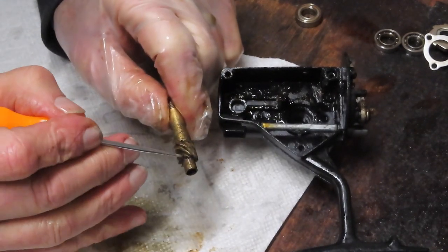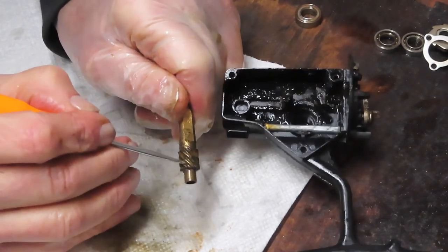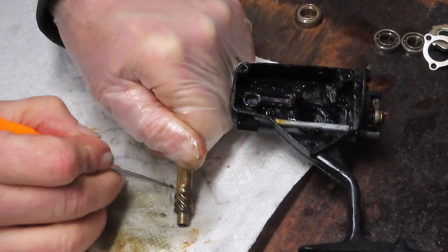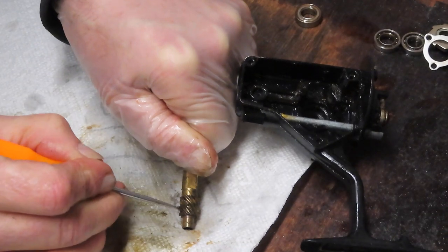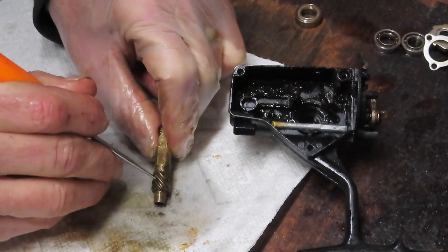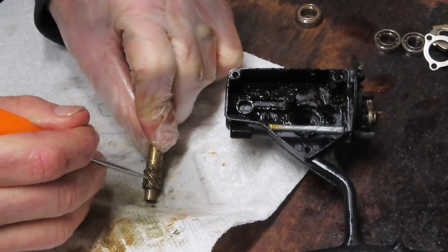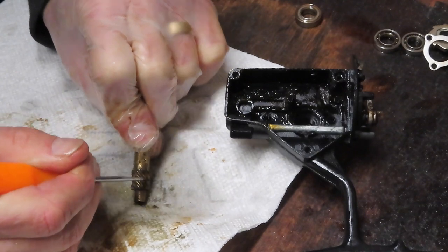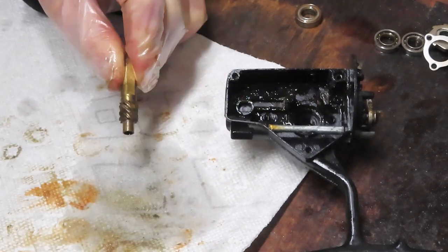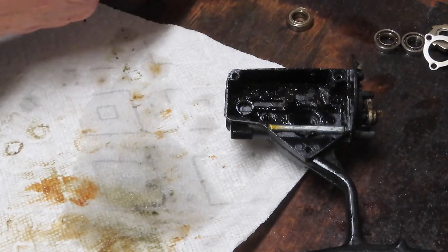If you have any problems with these, this is just tarnish in here, but if you're seeing that you have old greases accumulating in the channels, just go ahead and take a moment and use a pick like this. It doesn't have to be this one. You can use a toothpick if you like. But just use a pick to get that old stuff out of there. And you're checking as you're doing this. You're checking the grooves on the teeth to make sure that they're all okay. All right, that's back. I'm going to flood that bearing.